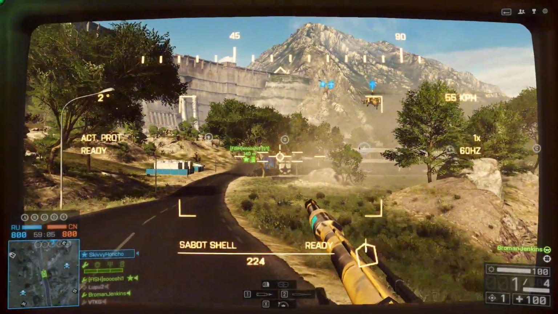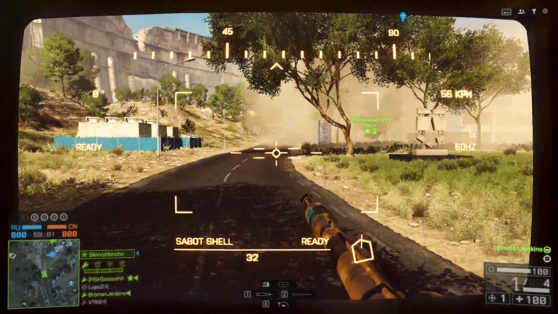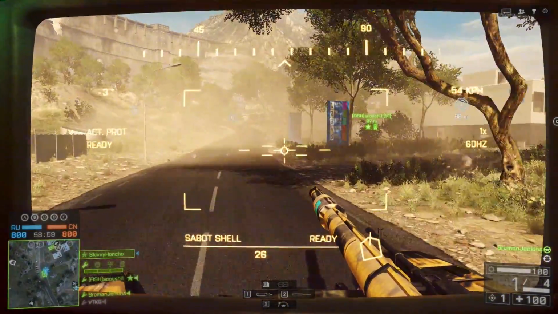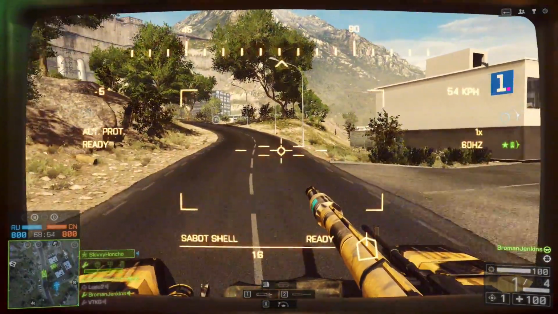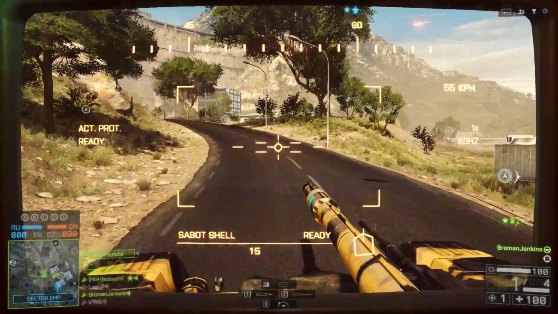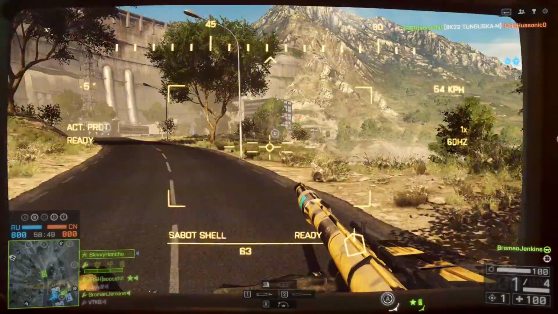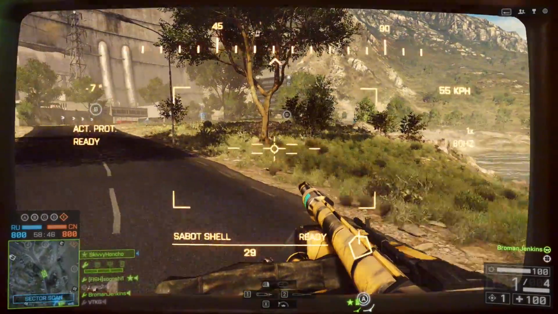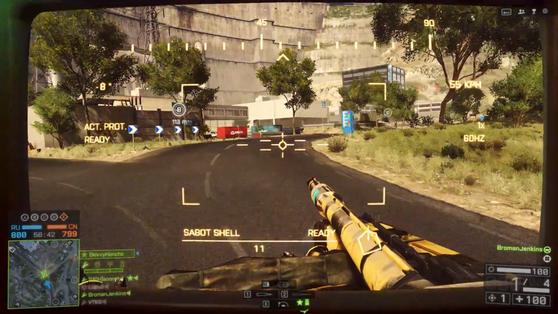I have autoloader, which means that my tank shells will load faster, but I don't think it actually makes a huge difference. I think it's more of a placebo effect. Let's talk a bit about the sabot shell first, though. It's the final shell you unlock as the tank shells go, and it's absolutely fantastic. It flies further, faster, and has less overall drop than the other shells that are available.